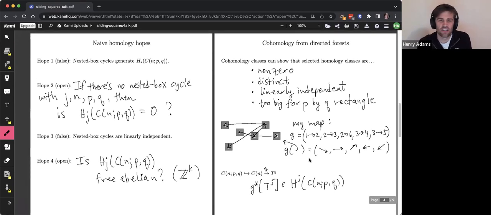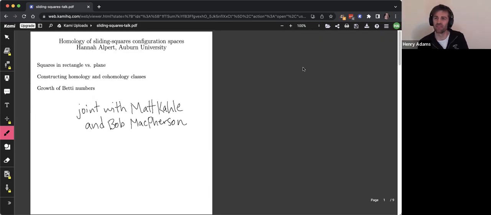I have a question. Is it reasonable to try to do, say, small computational experiments to compute some of these homology classes on a computer for small sizes? Could one try to compute some of these things on a computer, or is that hard to do? And if it is potentially doable, have you tried it?